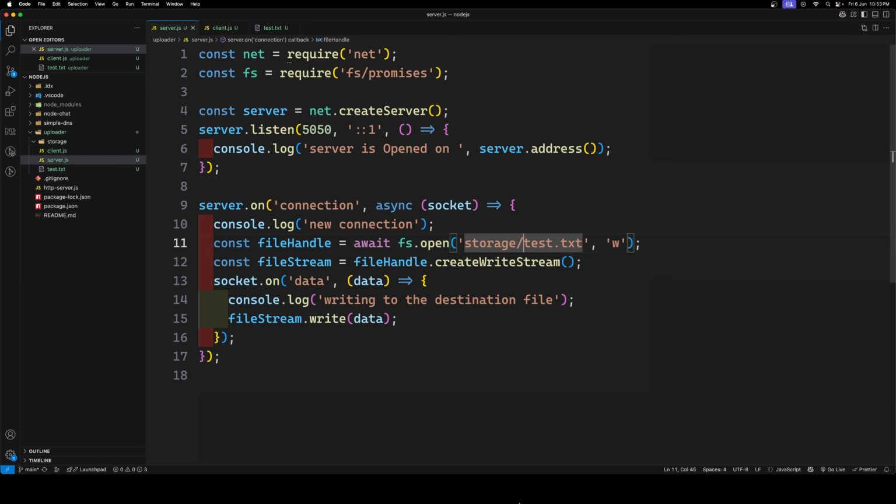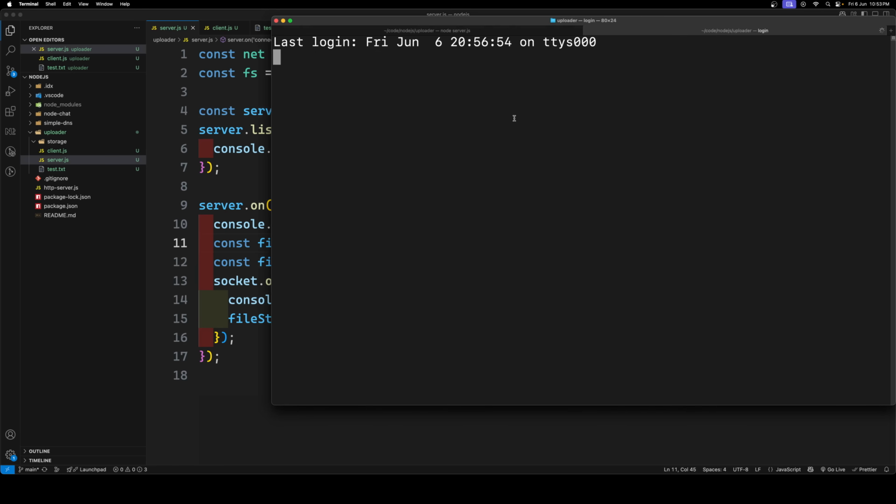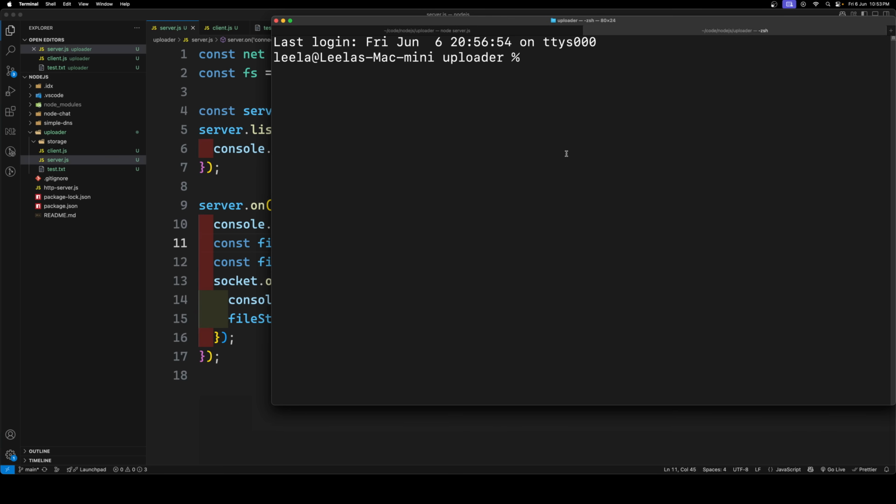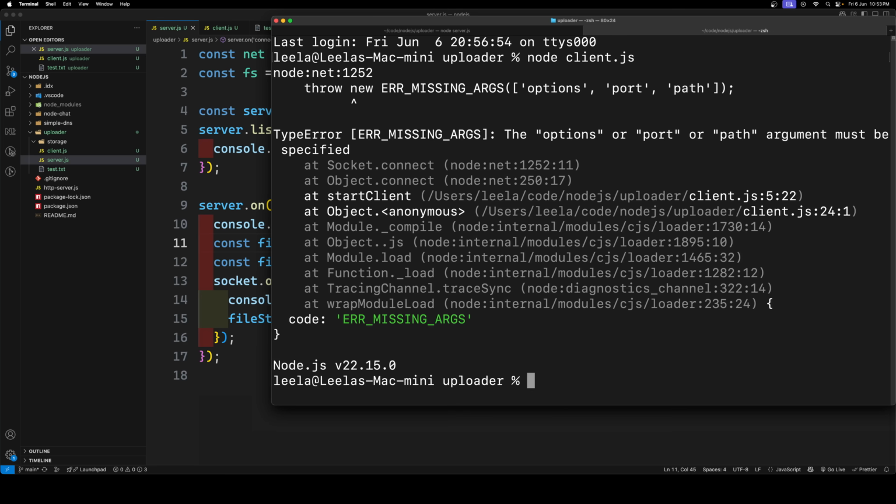So we are opening two terminal tabs. Here I am starting the server, and here I will open another terminal tab, in the uploader, and I will be running node server.js, which we have run, server starting on port 5050. So it is already running, and now in another tab I will be running node client.js. So here node client.js. If you try to see here, you should be able to see the logs for reading the file and a new connection to the server, something like this.